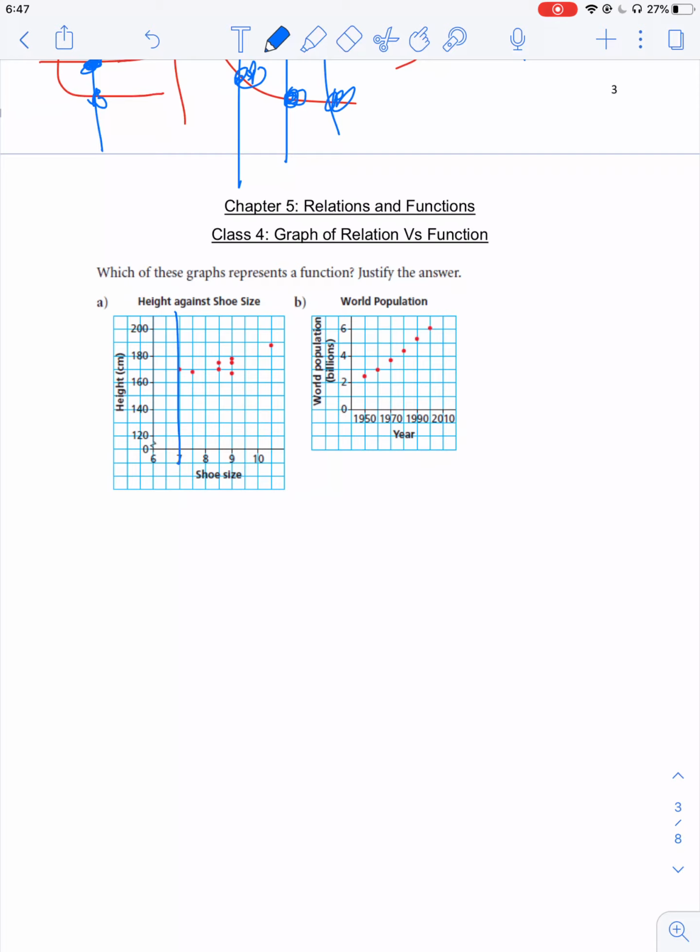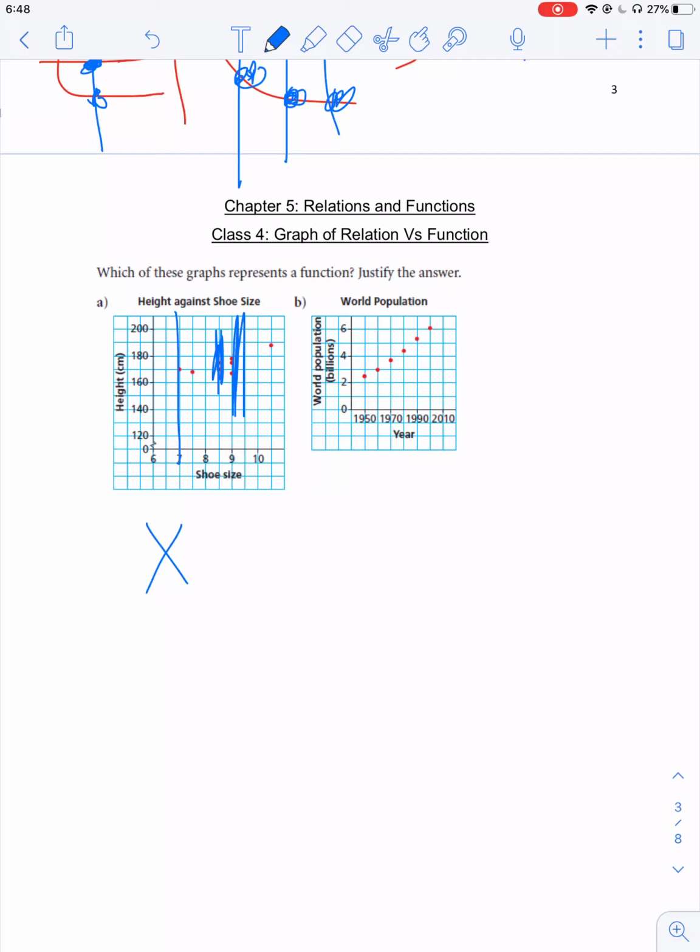If I could draw a straight line, that would be awesome, but I don't think I can. So we're just gonna have to go with this. Oh, I did. I don't know how I did that. Anyway, so it's not a function because it's intersecting 2 different points. Here it's intersecting 3 different points. Okay, so this is not a function.